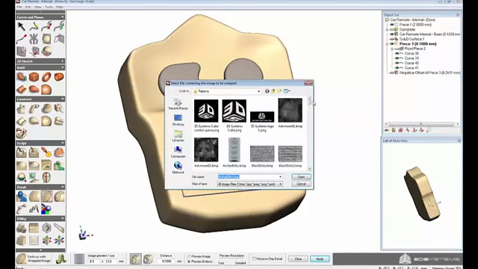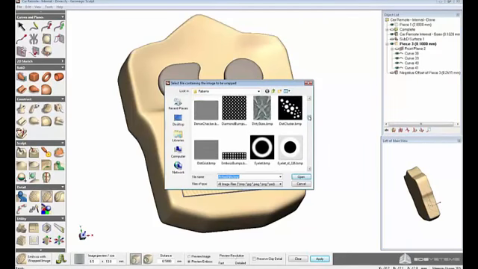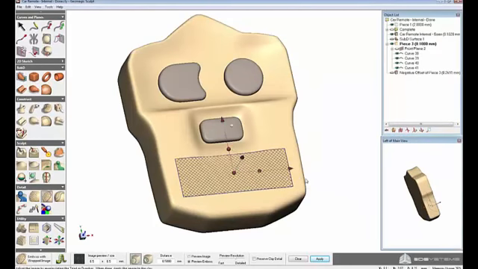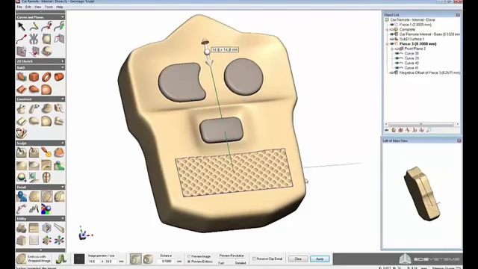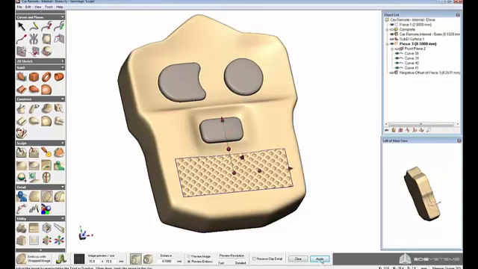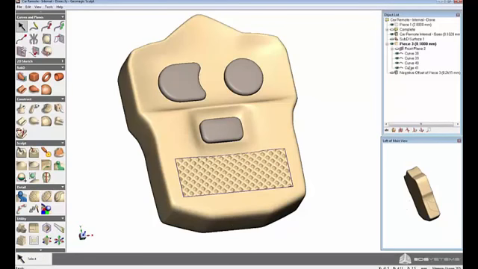And maybe we will go with diamonds this time. Figure it out. Something like that. Take a look at that. In less than a minute, I was able to quickly do a design change and get something that I can take a look at. There's not too many softwares out there, if any, that you can do design changes that fast for patterns or things that unique. And I'm just using simple patterns here. It could be something much more detailed, and I'll show you a little bit of that later.